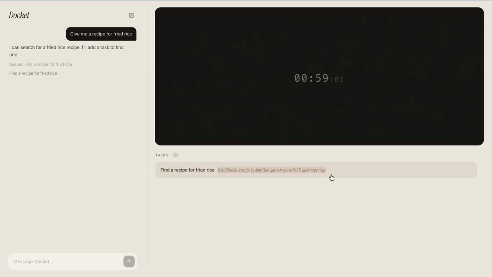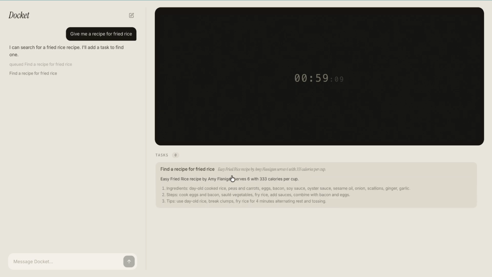After finding this, it's going to give you the title, which crossed out means it's completed, a short summary, which is the summary I gave here, and when you click it, it gives you the long summary. So, of course, this is not perfect. It's not going to give you the entire recipe right now. It kind of did, but we're planning to further improve it to be much more detailed and even include files or images.